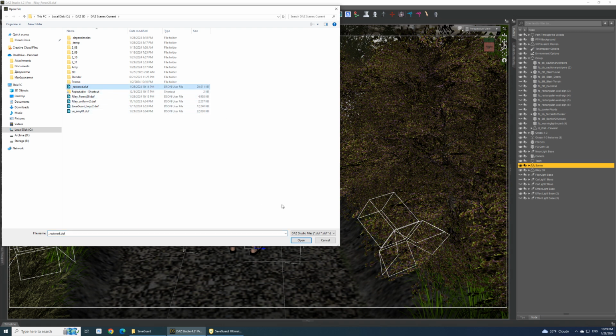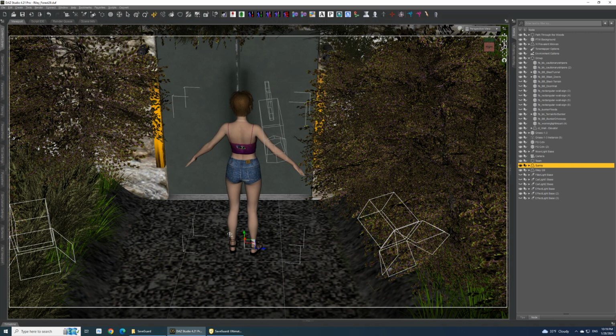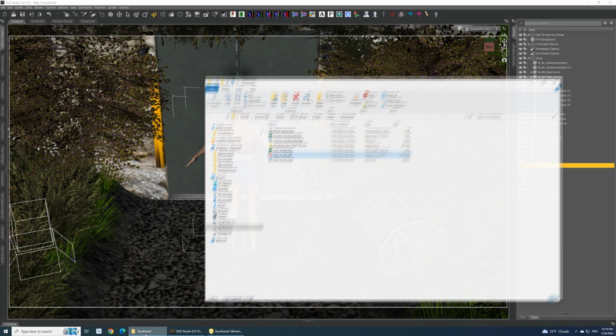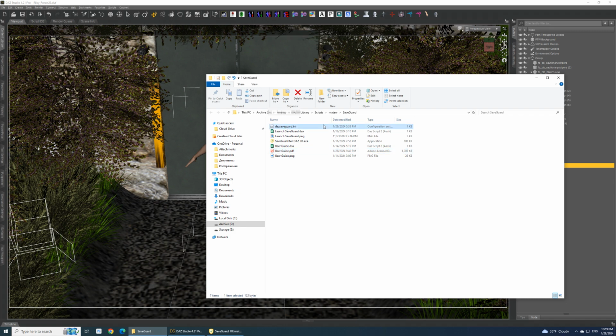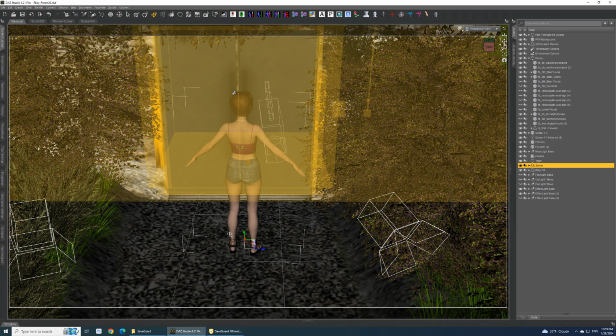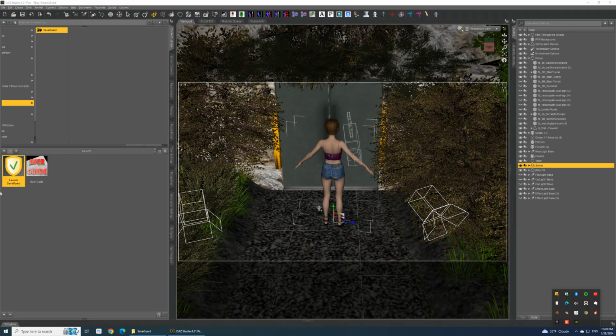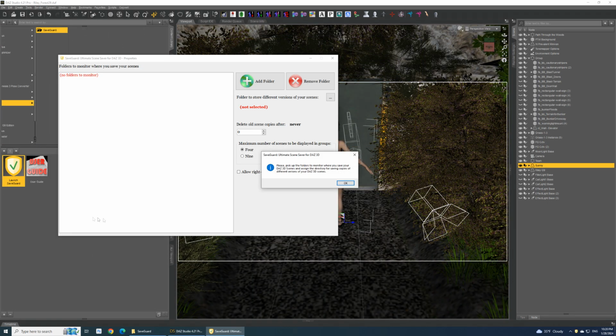Next I'll show you the first launch of SaveGuard. I'm deleting this ini file to simulate a first run. After installing SaveGuard, launch it from Smart Content or Content Library. You will see this message.